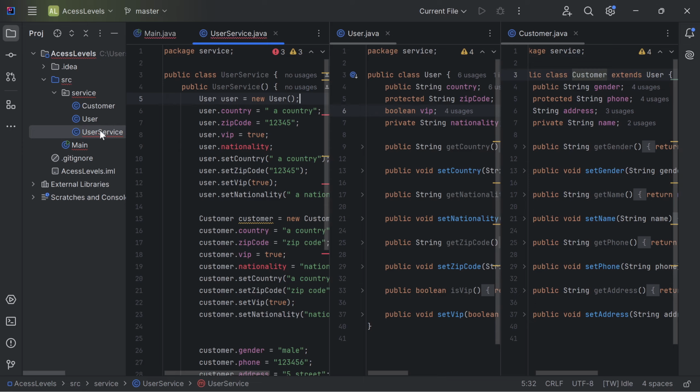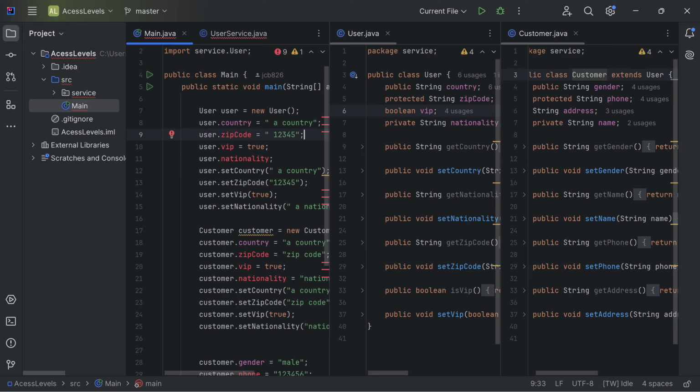In other words, when I'm going to do an instance of user inside user service, as user class is in the same package as user service, the modifier will act as those two classes are in the same package.